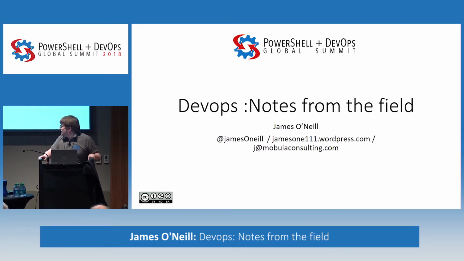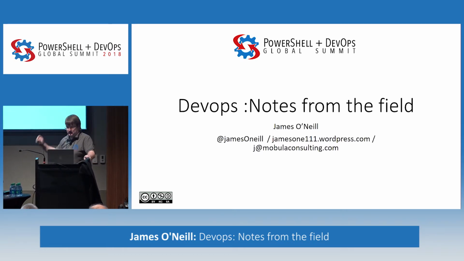Good. So this session is entitled DevOps Notes from the Field. I'm James O'Neill. My contact details are up there. I worked for Microsoft for quite a long time, and then I spent a couple of years working for a Formula One team, and I'm now working for myself. When people ask what the modular bit is, modular is a thing very similar to a manta ray, and that's the reason you'll see references to flatfish around when I run my demos.